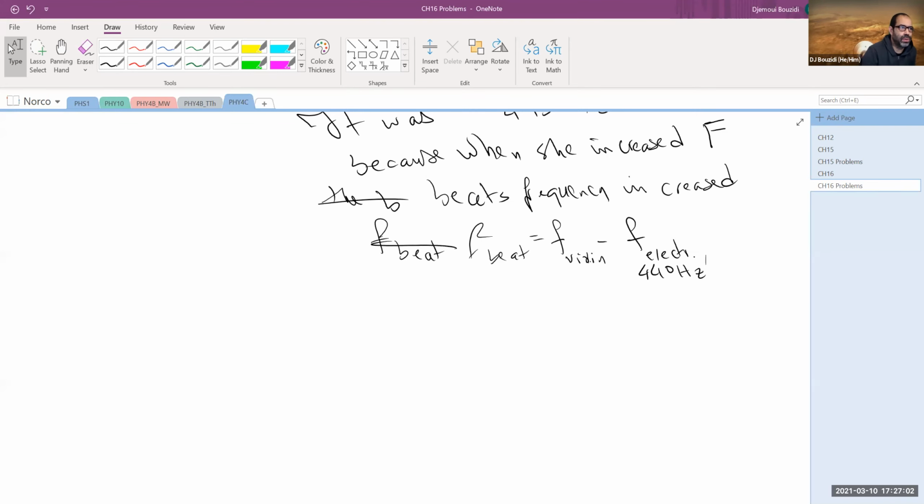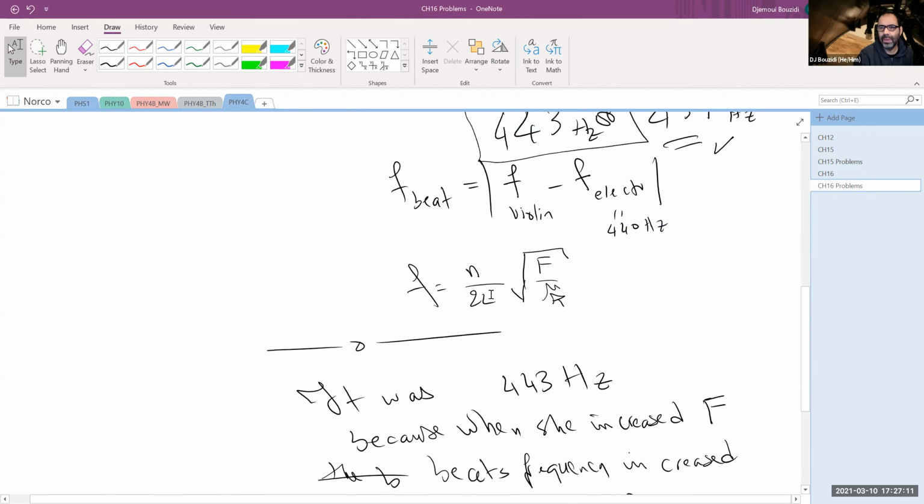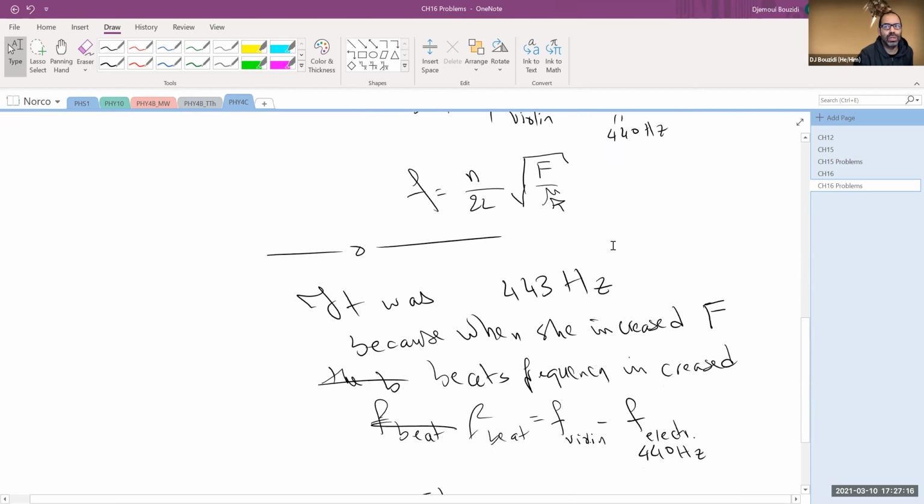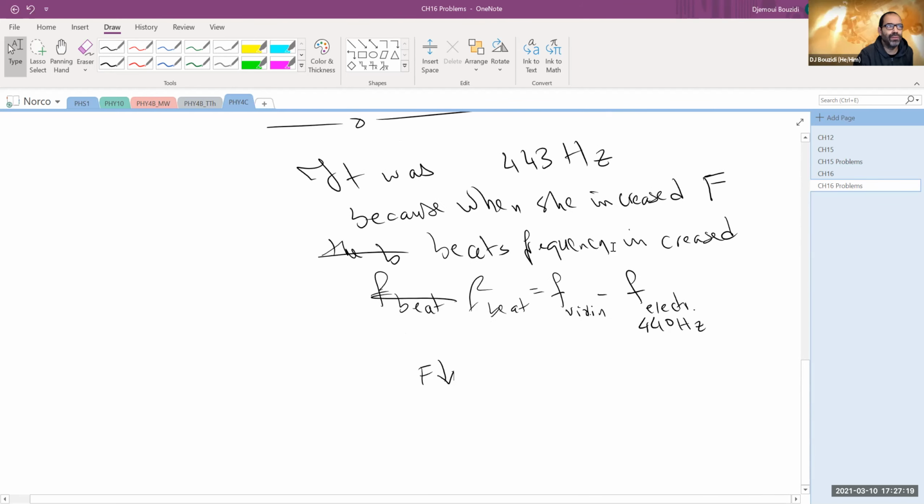Okay, yeah, so there is a consensus now. So yeah, she needs to loosen it, so that means bring F a little less. If F comes in a little less, where everything else is the same, then F will come a little less of her violin, and now this difference will be less and less, so that at the end she will end up with a beat frequency of 0 ideally, so that you can get the violin tuned. So the answer, yes, needs to be loosened. Okay, I don't know if I spelled it correctly or not. The thing is the tension needs to be less. So she needs to go in the other direction.